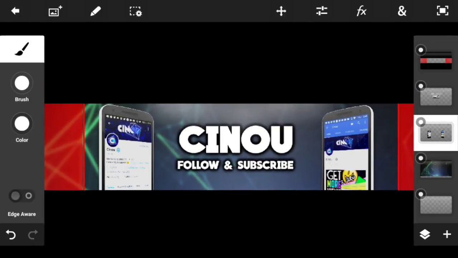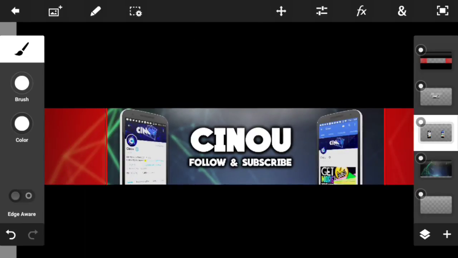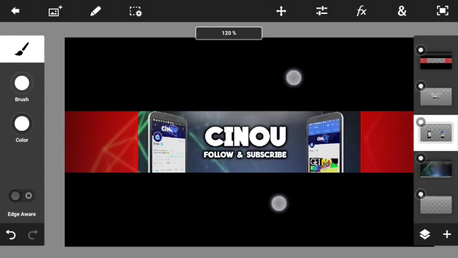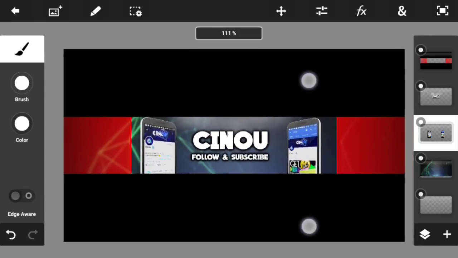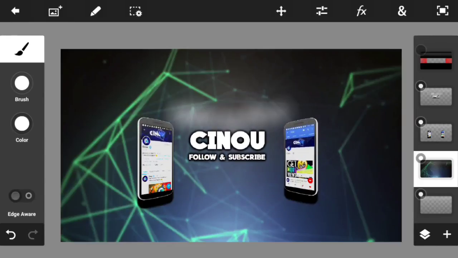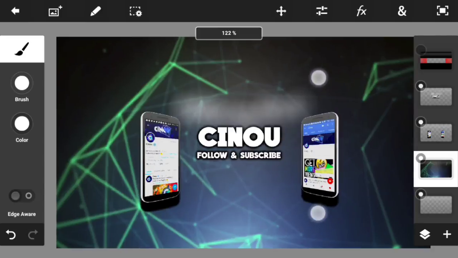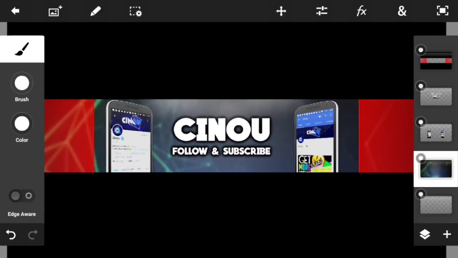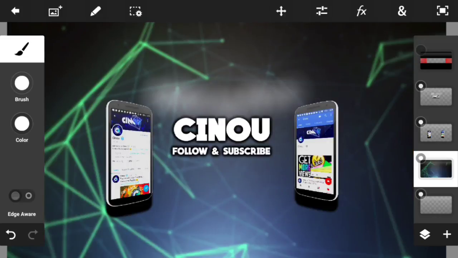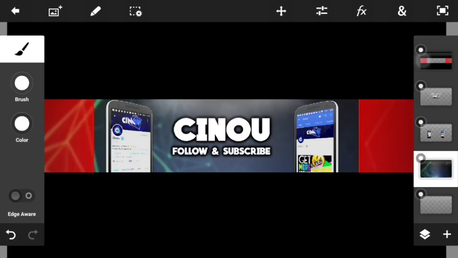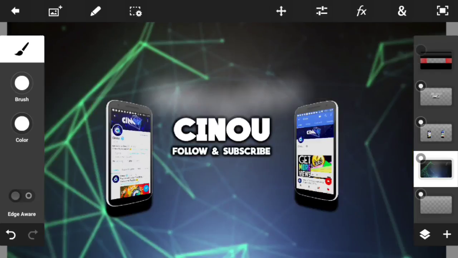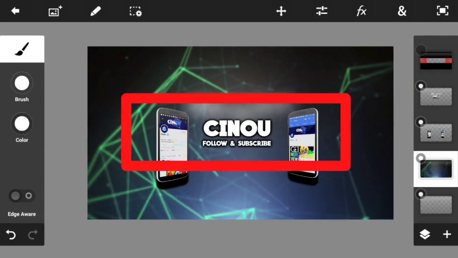All you have to do next is go ahead and deactivate the banner template that we added in the beginning of this tutorial, which should be located at the top of our layers, which is this one right here. So go ahead and press on this button right over here, and as you can see, it disappeared. It kind of looks ugly when you remove it, but when you apply it to the YouTube banner, it's going to change the aspect ratio of it. So the only visible part for the Android users is going to be this part in the middle. So this is why we actually used it.